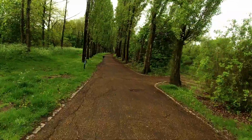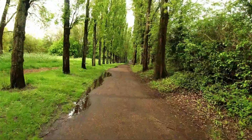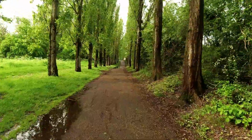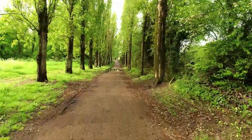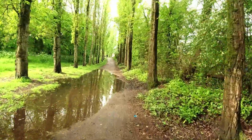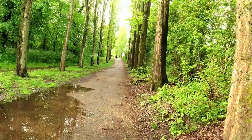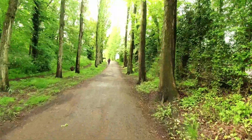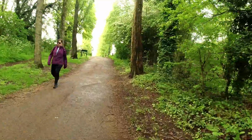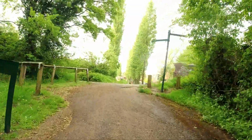Now, first of all, we've got this beautiful avenue of poplars here. Got a lovely avenue of poplars here, look, you can see. I mean, that's really testament to that planting scheme that the Development Corporation first did. Bit of flooding on these, but as a lot of the footpaths are, you can see they're quite buckled by the trees and stuff like that, the roots of the trees.